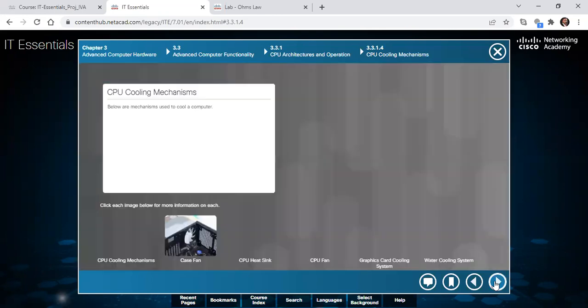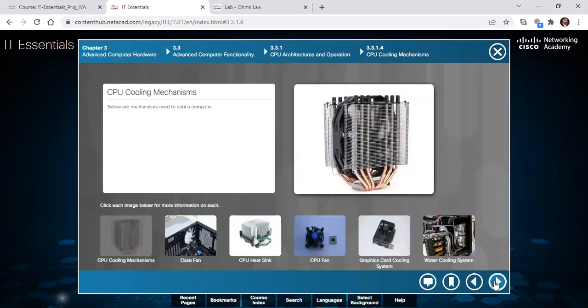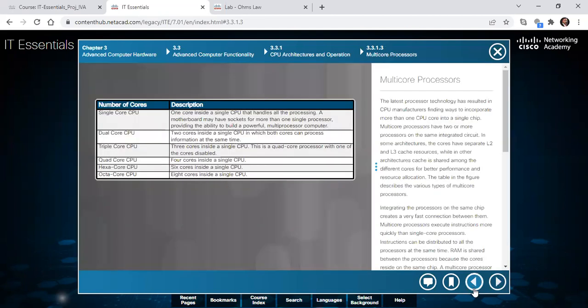In the descriptions, we have octa-core, hexa-core, and quad-core. Then we have triple-core. And in triple-core, one of the processors, they said, is disabled. Why is that? What's the reason for disabling one of the processors? Now, why they disable one of the processors is because the manufacturers actually manufactured it as a quad-core. All right. So when they manufactured it as a quad-core, the technology of quad-core was not there yet.